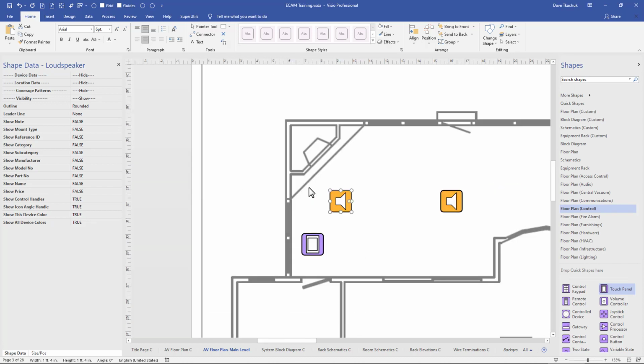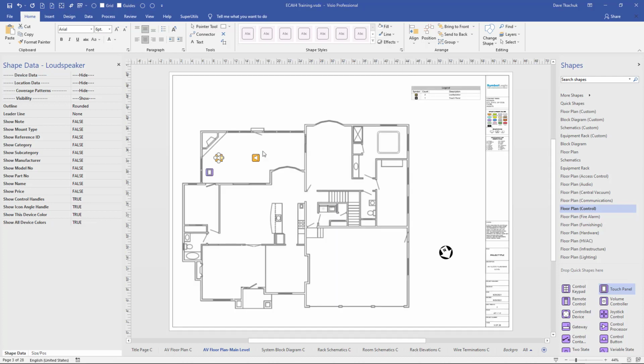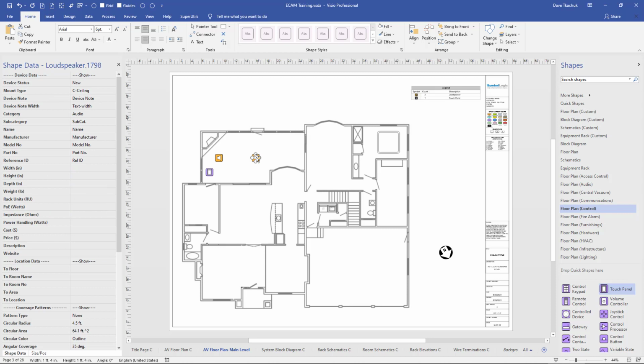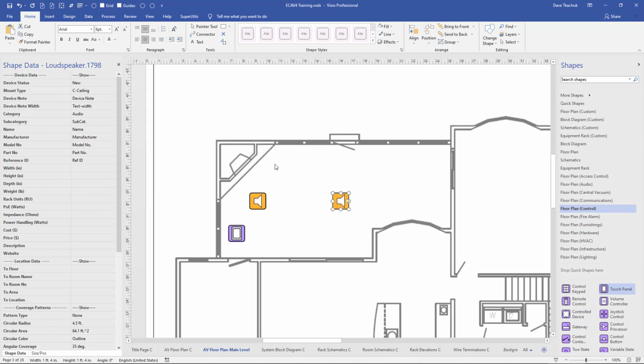But these symbols that we drop on top of our image represent the general location of all key AV technology equipment in our design. We can resize these symbols quite easily by just taking any of the symbols, we'll zoom in a little, and stretching any of the control handles, and all symbols get larger or smaller. So it's important for us to decide what's the best size for our symbols, and that's usually based on the size of the floor plan. We can change it later, but it's a good idea to get this settled early on.